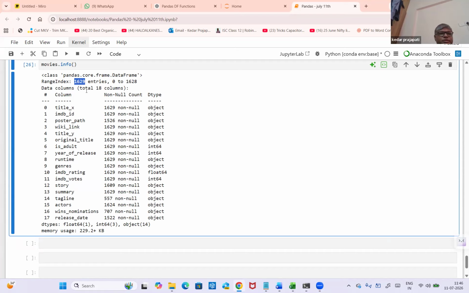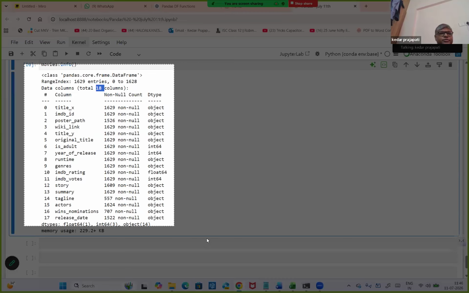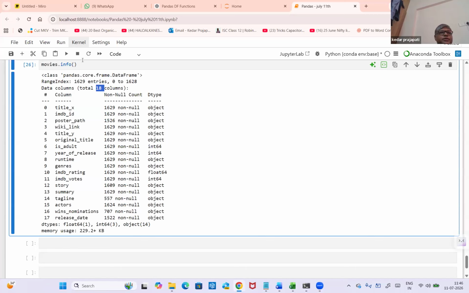Data columns, there are total 18 columns. So 1629 rows and these many columns are there. Now it is giving how many records are there. So let me take it to the, so it will be easier to explain.